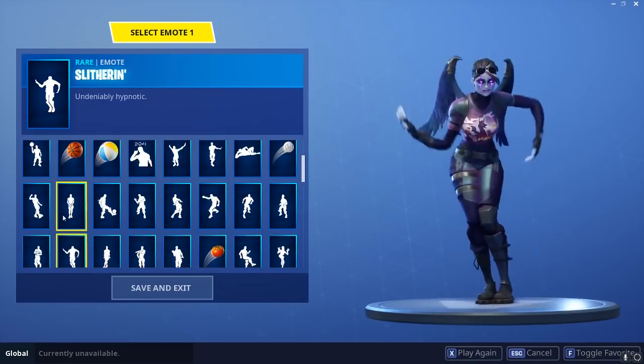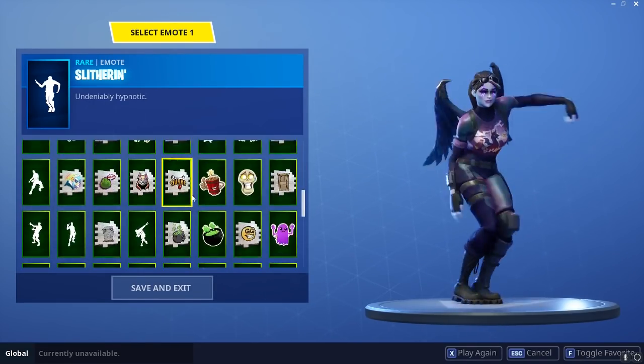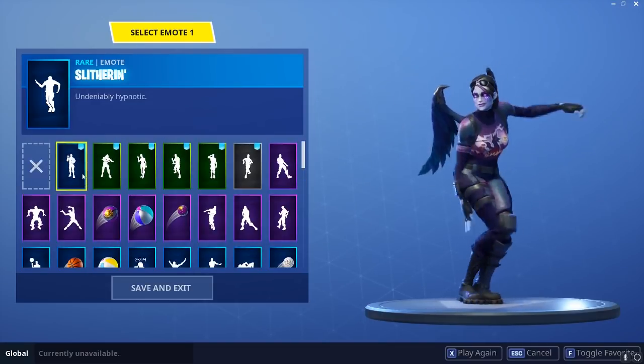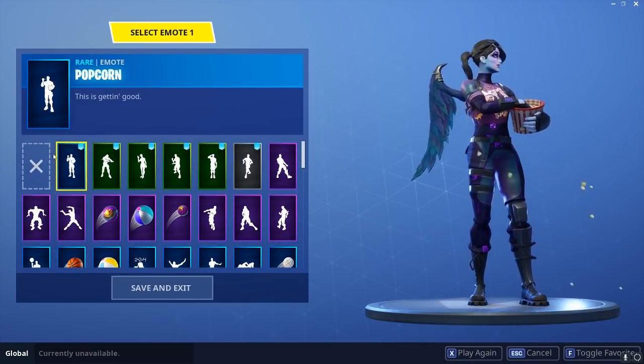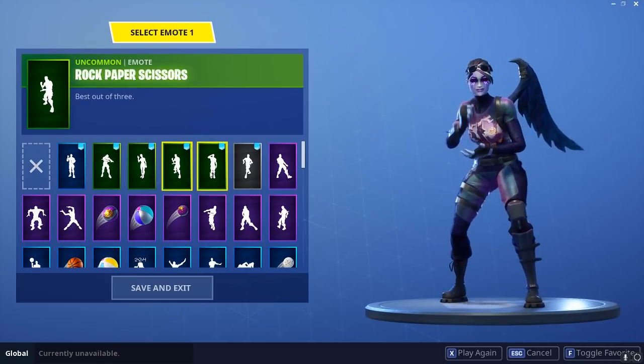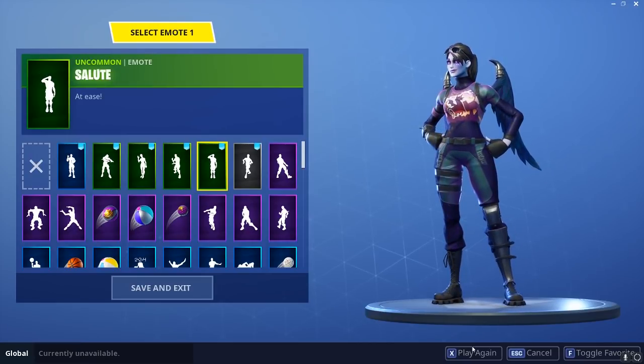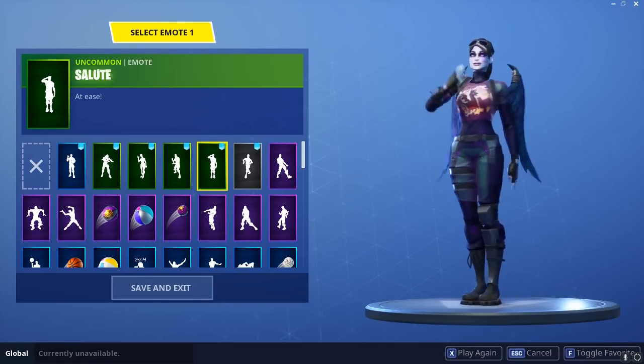And then for emotes, I'll just go down the list. I'm only going to do my emotes, not any of these sprays or anything. So, of course, we have the popcorn emote, my idol, the regal wave, the rock, paper, scissors, the salute. This is from Season 3, by the way. So I did start playing in Season 3. I didn't buy the battle pass, though.